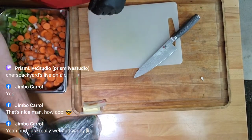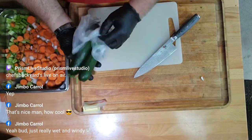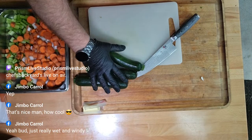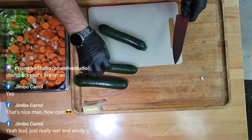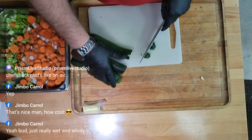All right, and then I've also got some zucchini in there. I think that I'll take advantage of the grill, and we'll grill that guy. Instead of adding it into that, we'll just grill this on its own over off to the side.